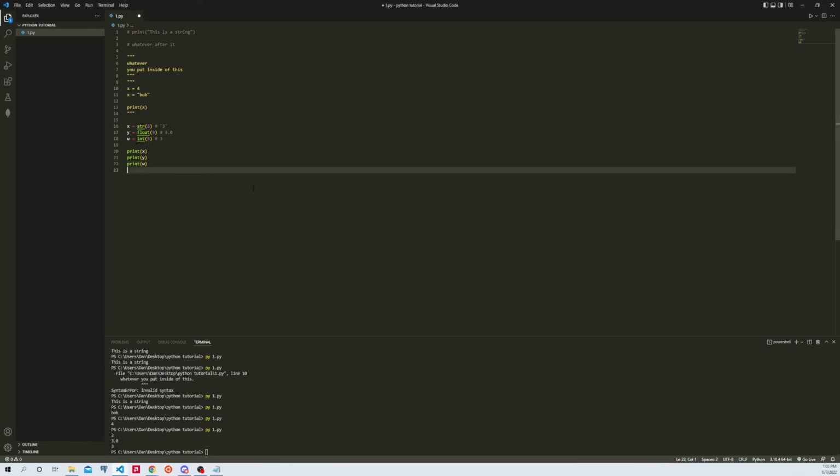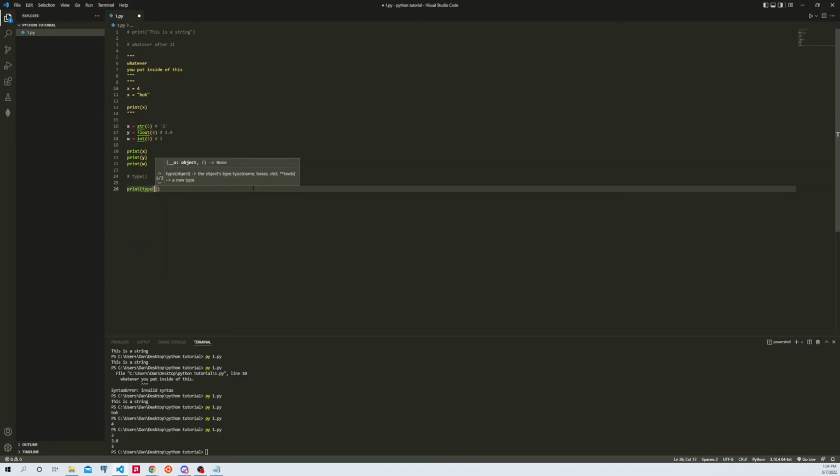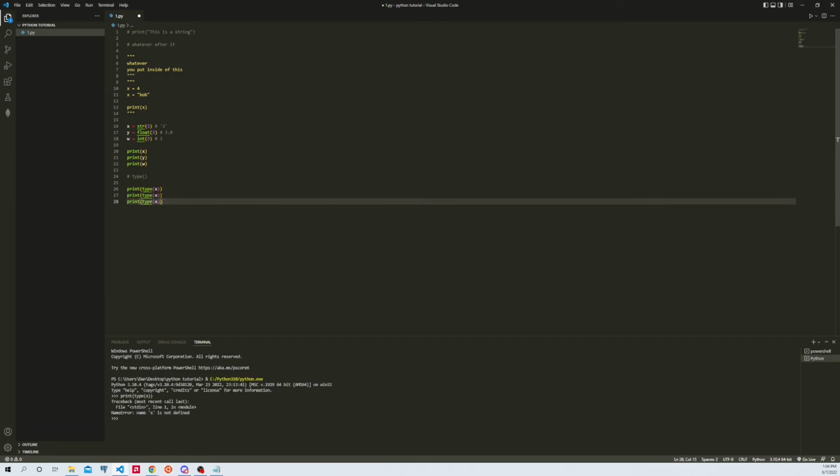The other thing you can do is use another method inside of the print method, which is called type. So this is a method here. You can say print type x, and we can just copy that, paste it twice, and do w and y.